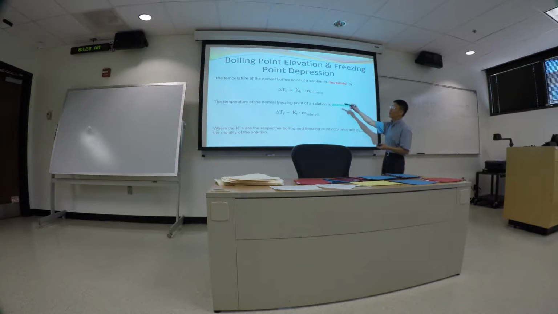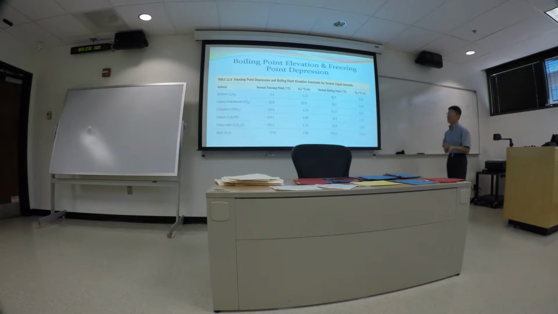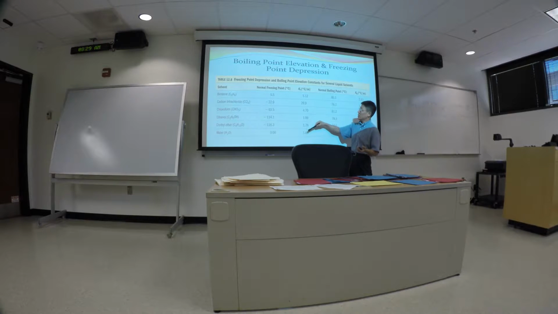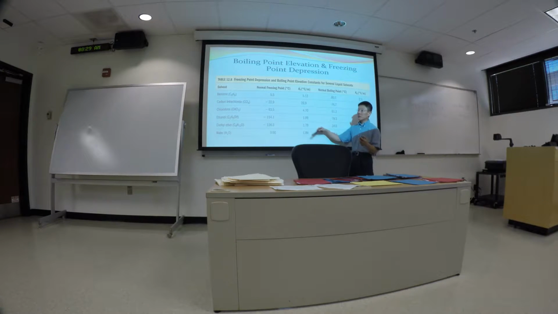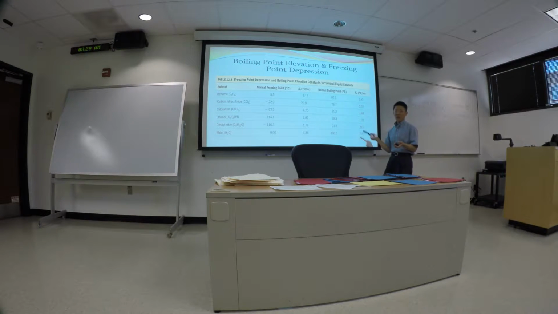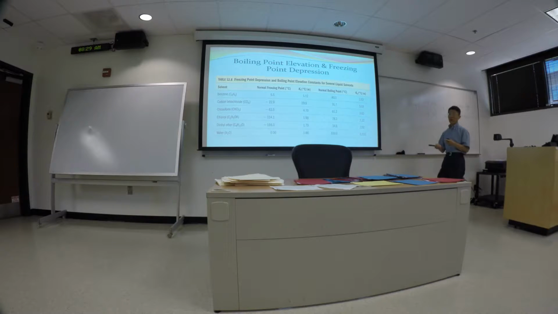Okay, so these are the two equations that we can use to quantify the changes in temperature. In terms of the constants, Kf is the freezing point constant, and Kb is the boiling point constant. And these are the numbers. For benzene, carbon tetrachloride, chloroform, and water, each has a different value. If we ask you to do a calculation, and I know when you do Chem 102, you will see this type of question on the ACS exam, we will give you these constants. You just need to know how to define molality, and you need to know the equation for the calculation. So there's no point in memorizing all these constants, they will be given to you.